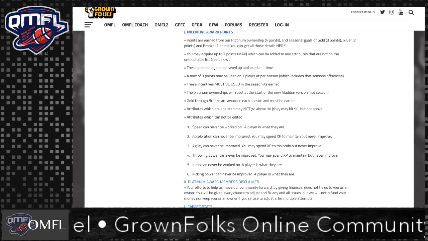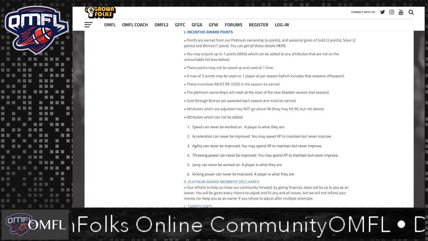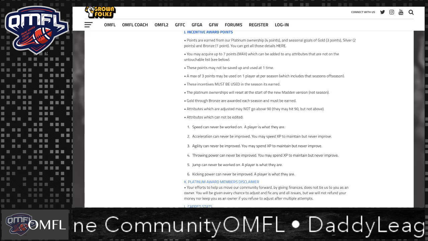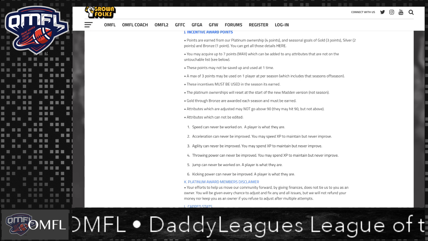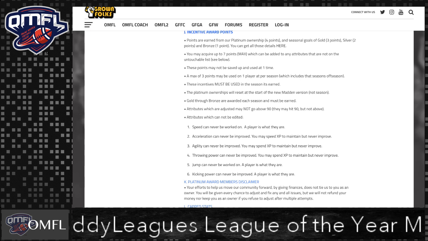You can use 3 in one season, and you can use 3 more the next season, and 3 more the next season. I don't care, but you can only use up to 3 for one season. These incentive points have to be used in the season that they're earned. You're not allowed to save them up and then come in the last season or the season before and have 50 points to put wherever you want.